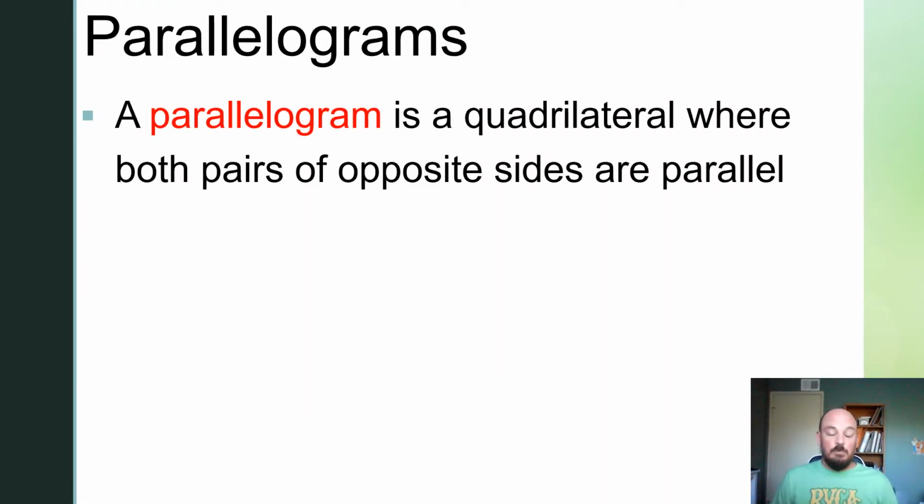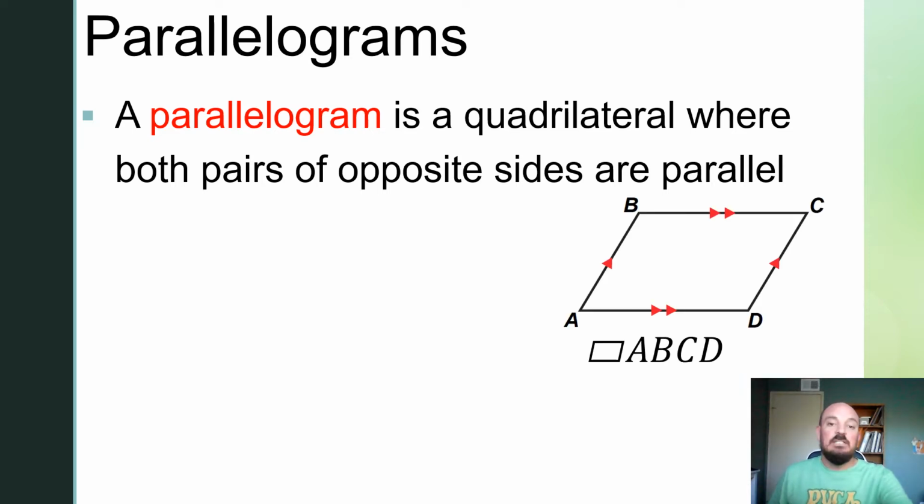Now, the definition of a parallelogram is, number one, it's a quadrilateral, and number two, both pairs of opposite sides are parallel. So maybe you have a top and a bottom that are parallel, and you have a left side and a right side that are parallel. Now again, when I say that, you're probably thinking of a square or a rectangle. Top and bottom are parallel, sides are parallel. But here's what could be different. You could have what's kind of like a rectangle tipped over to the side.